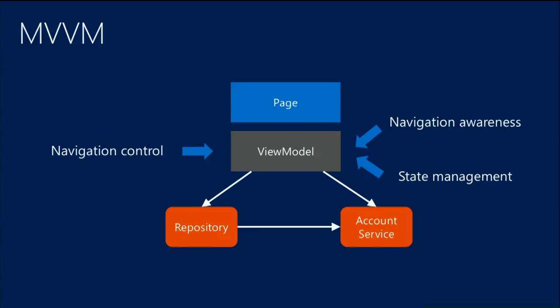Likewise, in MVVM, you've got these things down at the bottom that are often there. In a simple app, you could put all the logic in your view model, but if you've got multiple view models that all depend on, say, product data, then you don't want to re-implement the code that goes and makes service calls to get that data. So you may abstract that out to a repository that gets the data, and then each of the view models can just go to that same repository as a singleton and get the data out of the repository.